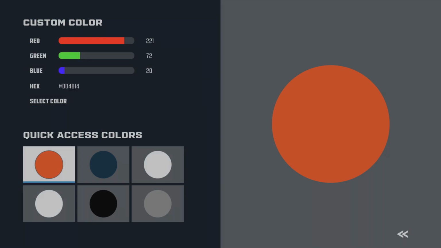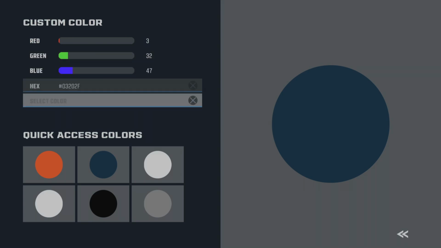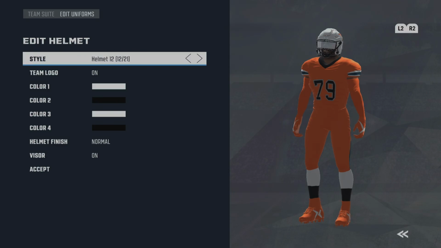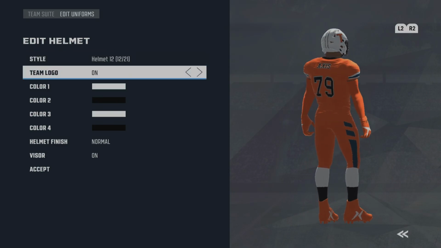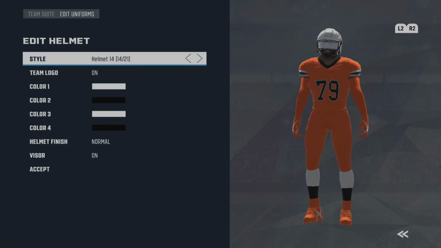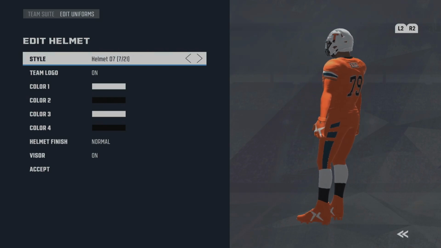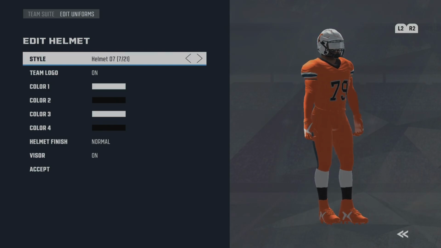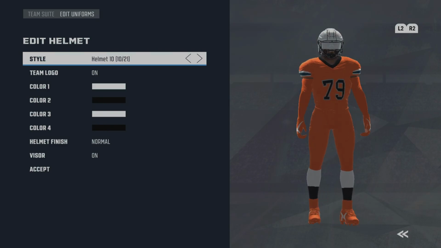And as you can see, I can put the Tennessee Volunteers on here. And that's not what their uniforms look like, but you see where I'm coming from. I think they may have a stripe on their helmet, maybe. I'd have to look at it, but you can put the logos on the helmet. That's the other addition to the game. They may have more helmet styles. I don't know. It looks like they're the same ones.